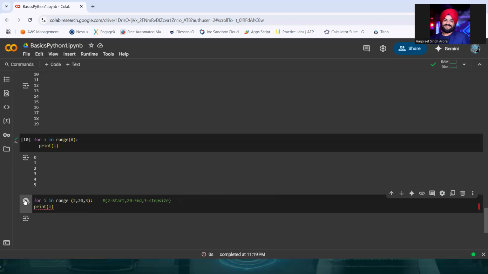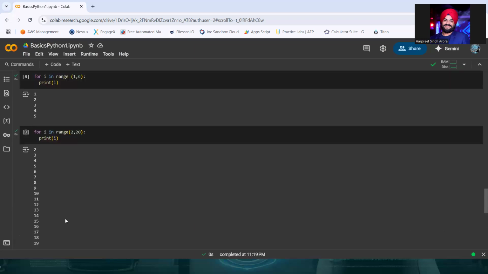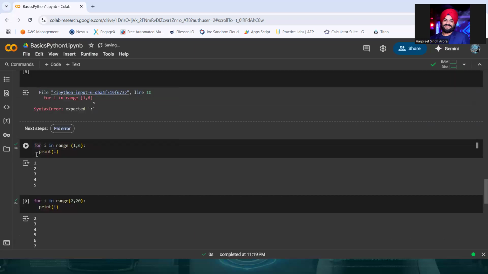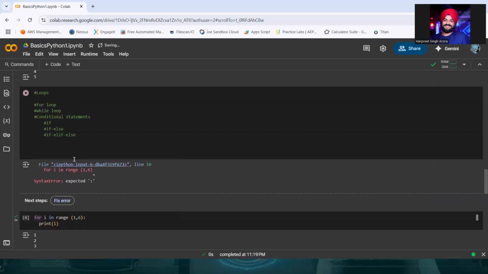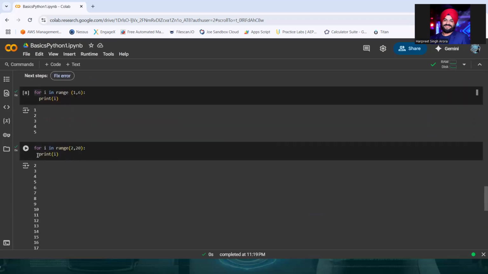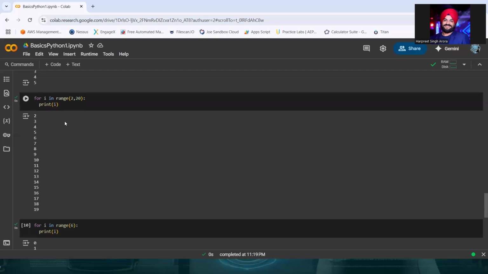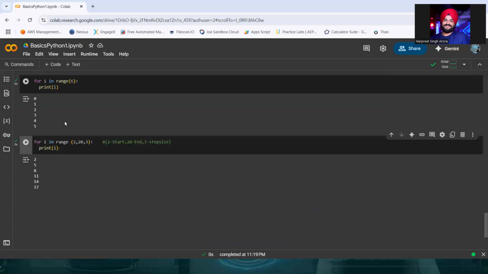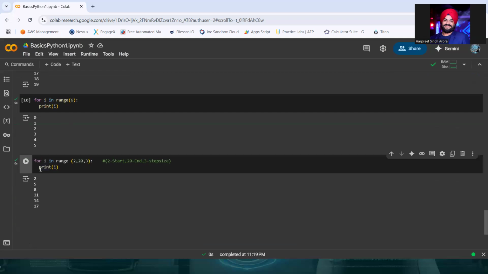Let's execute it. Print i needs indentation, so it has to be on the next line. If you see the sequence, the print is never directly under the for. Whenever you do it in the compiler, it will shift this line, the next block, which we call the indentation block, to the next available space.